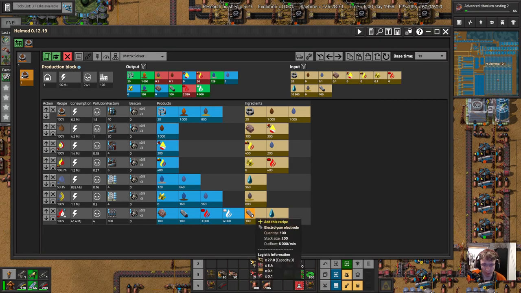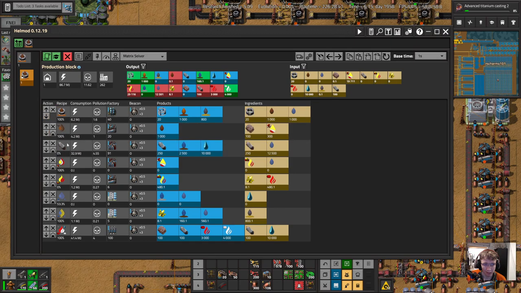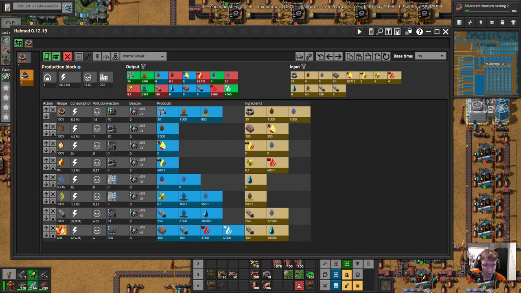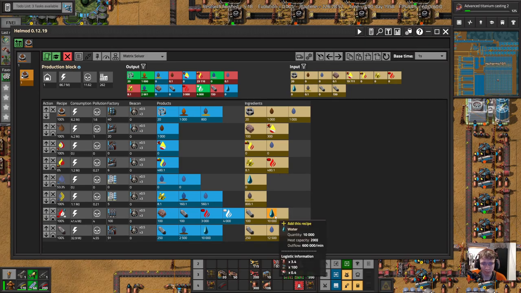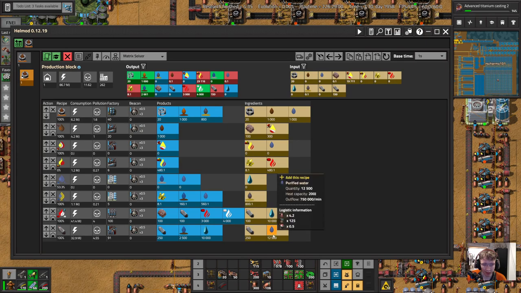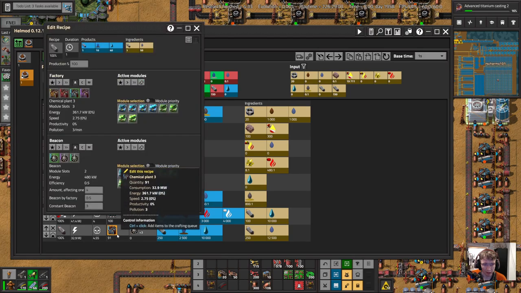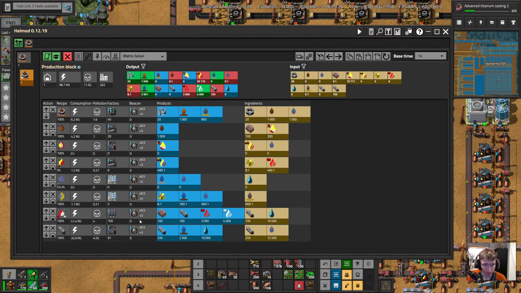I need to clean the electrodes. Wow, okay. You produce mineral water, you take impurified water. Taking 1250 purified water. 12,500 purified water. If I put some speed modules in these guys, 65, 24, okay, fine.